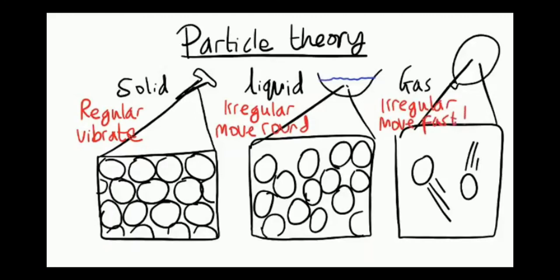And as a result of this, the gas particles collide with the inside surfaces of their container. And that's where gas pressure comes from. You imagine those gas particles speeding around. Some of them are going to collide on the inside surface of the balloon. And when they do that, they push outwards, causing a force which we call gas pressure.